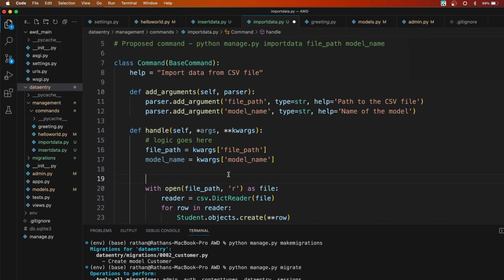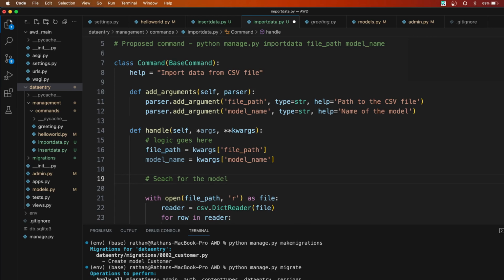So that's the reason I'll first comment this. This feature is a little bit confusing if you are a beginner, so I'm going to say search for the model across all installed apps.